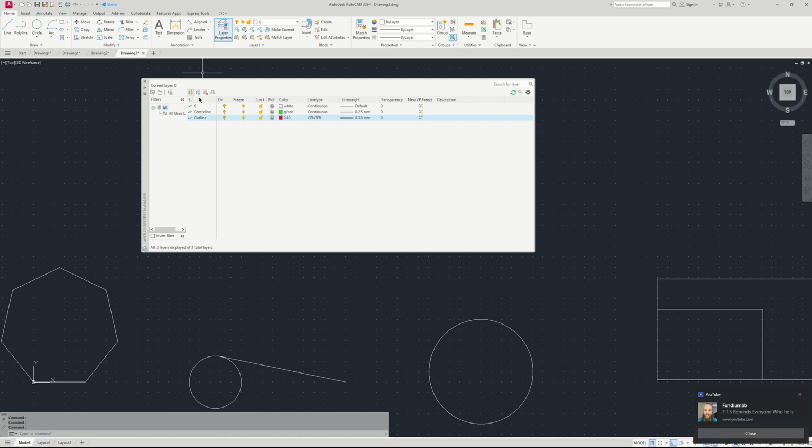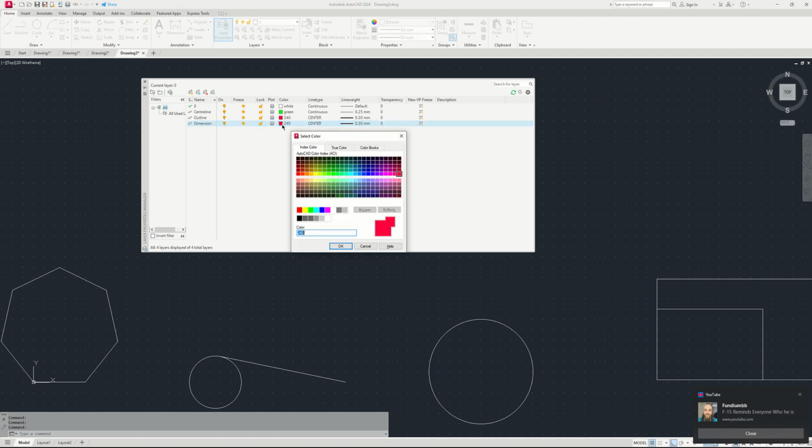Let's still add a new layer. Call this one dimension. Okay. Now we edit the color for dimension to index color 4.